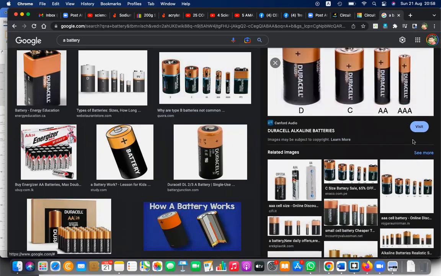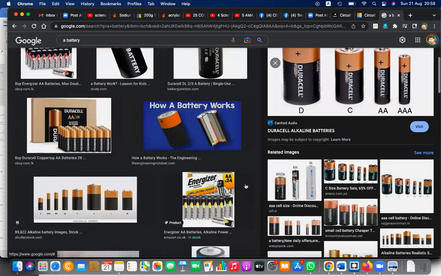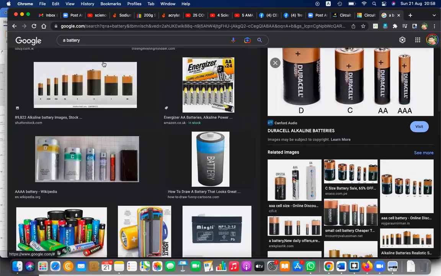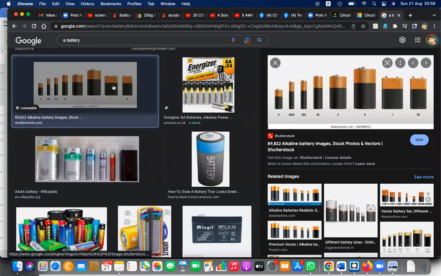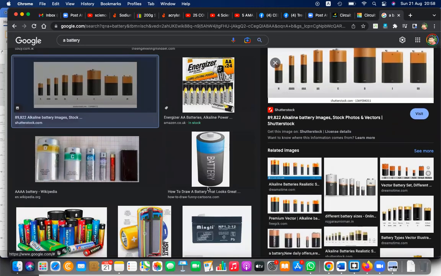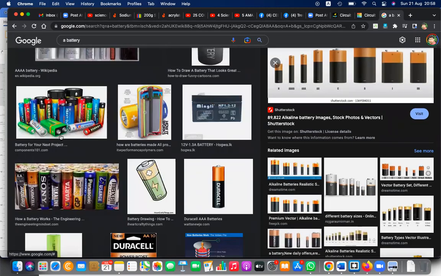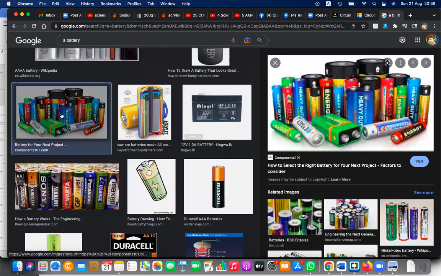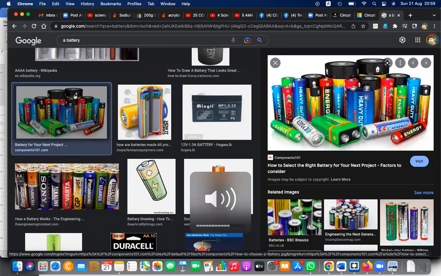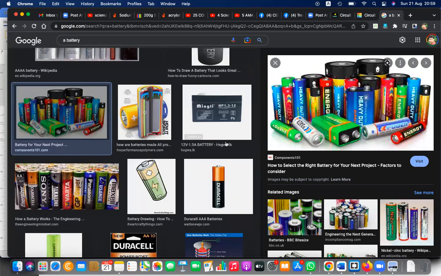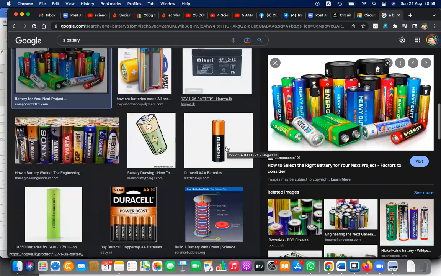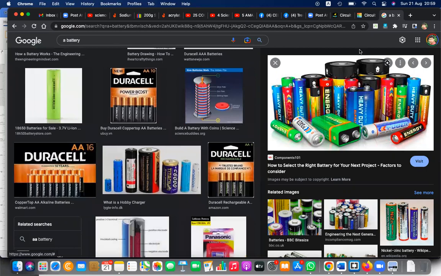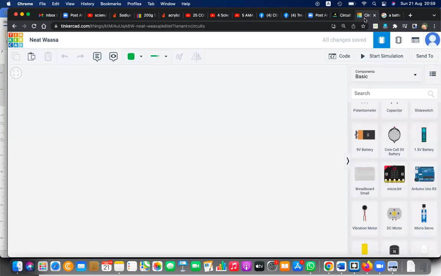These are some types, right? And here also you can see C, D. So there are a lot of batteries actually, but I just want you to find the typical basic categories only, right? Okay, so you can further explore this. For the moment, I will test using this.